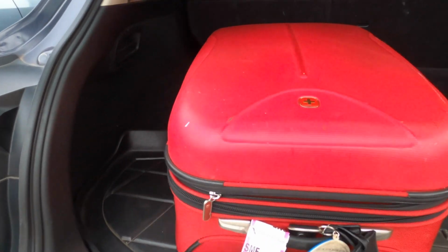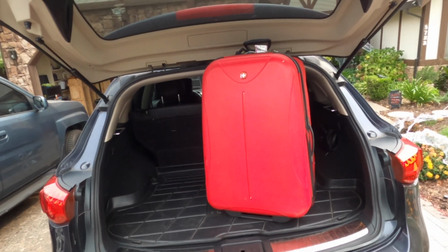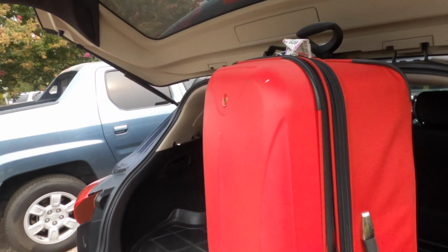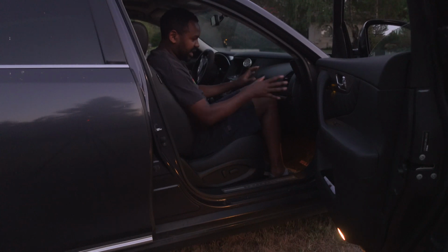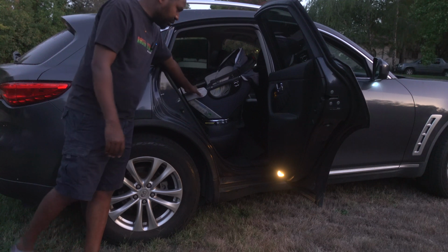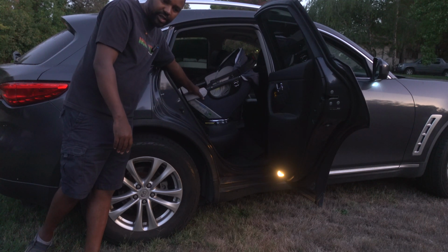So practicality is the main reason you're getting rid of this car. Yes, I know it's old and it's time to get something newer, but lack of interior storage is one thing. Because of the way the car is shaped, you don't have enough room in the trunk, and also the cabin is a little bit tight. That's one thing you notice once you get in this car. These back-facing seats take up so much space. I barely have any room up front. My knees are right on the glove box. But if your baby uses the front-facing seat, you might have enough room and it might not be an issue.